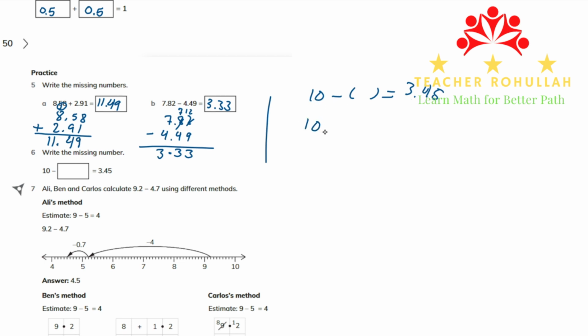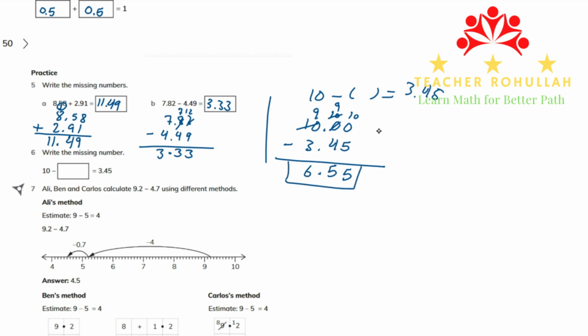So I can write 10.00. I have to put the decimal point and the decimal placeholders so that we are able to subtract 3.45 from it. Minus 3.45. Now we can simply subtract 3.45 from 10.00. We know that we cannot subtract 5 from 0 and also 4 from 0. We borrow from 10. If we borrow from 10, we will have 9 in the ones place, and this becomes 10. Now, if we borrow from this 10, we will have 9 here, and the 1 in the hundredths place will become 10. So 10 minus 5 is 5. 9 minus 4 is 5. And 9 minus 3 is 6.